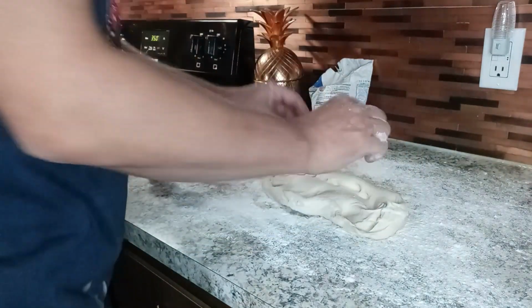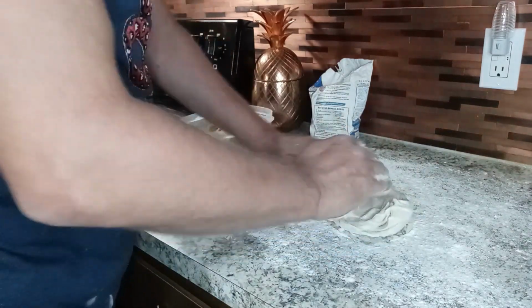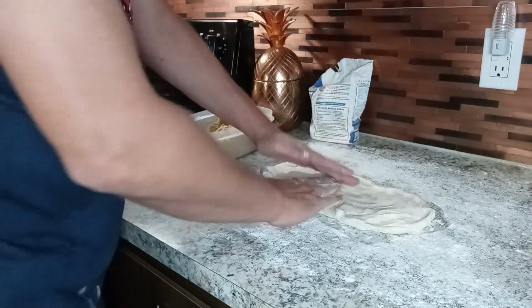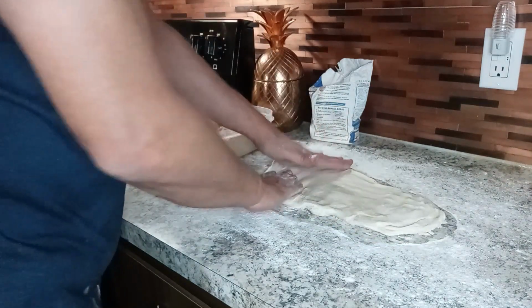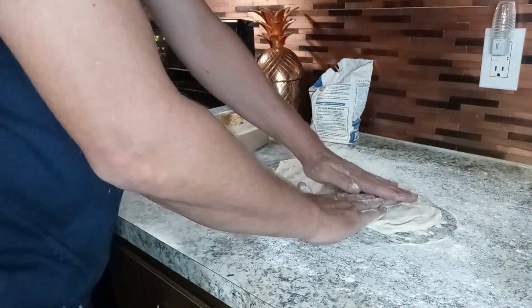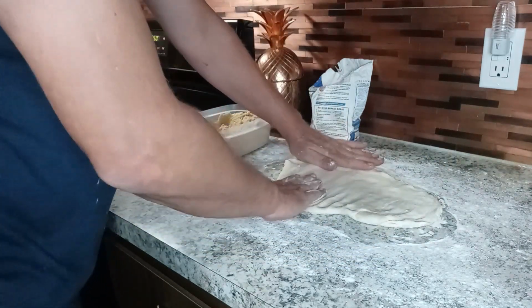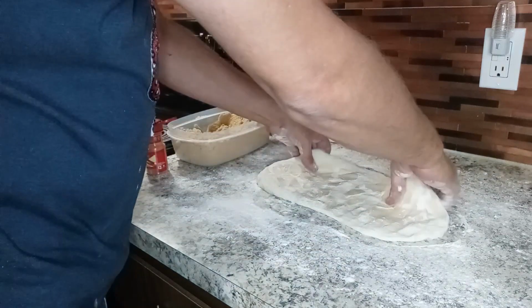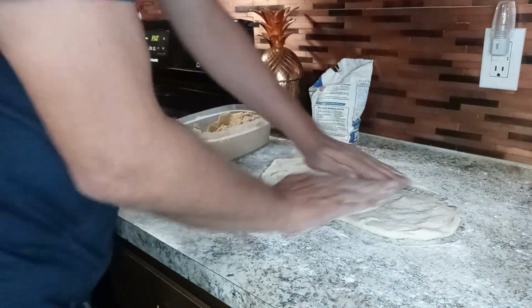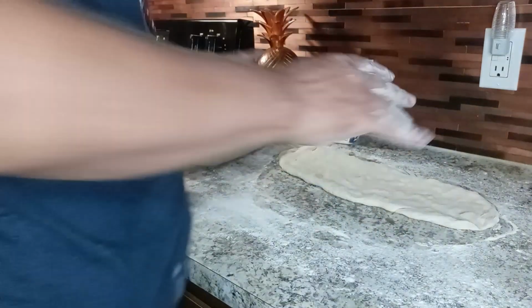I'm going to turn it over. And what I'm going to do is I'm not going to roll it out with a rolling pin or anything. I'm just going to start pulling it. You really just have to love on it. Pull it gently. It's a nice, delicate piece of bread. So I have that about where I want that right now.